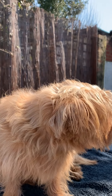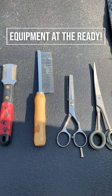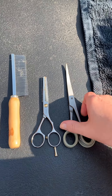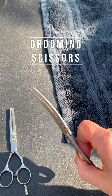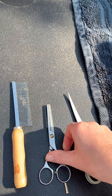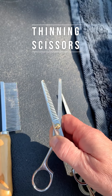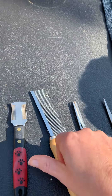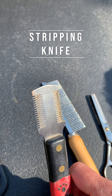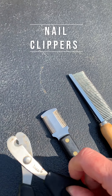First of all, let's take a look at the basic equipment you might require, all of which can be found on Amazon through various suppliers. Starting here, these are just a pair of grooming scissors — these are actually curved scissors, so they're really good for going round feet. The next ones are what we're going to be using most today: thinning scissors, self-explanatory. A comb. This is called a stripping knife — not as scary as it sounds. And these are a pair of nail clippers.